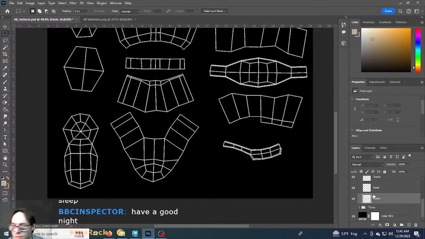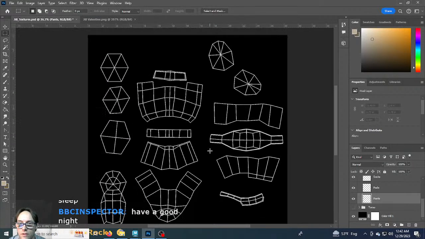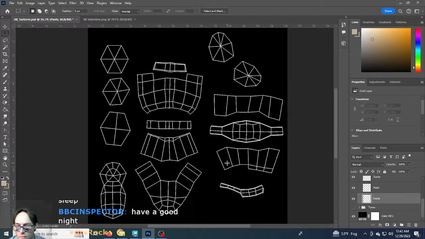Okay, so pants, I currently have that. This is a boot. I think this is part of the boot. Upper pant, pad, lower pant. Pant, okay.